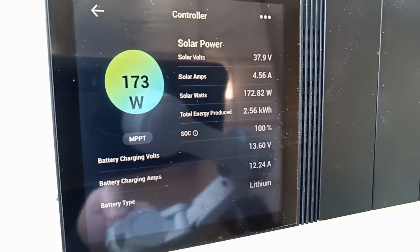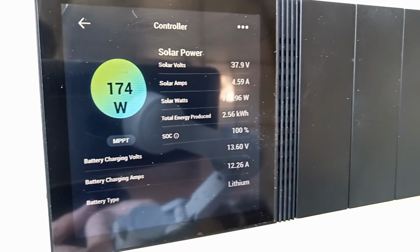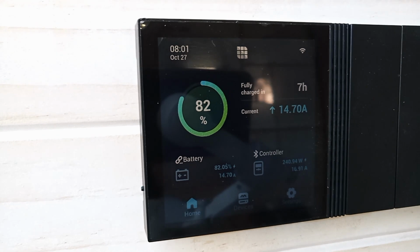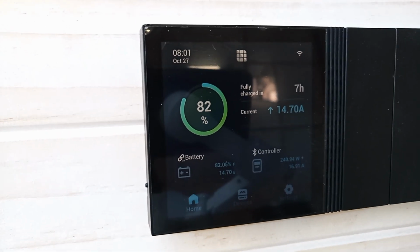So if I look at the controller at the moment, we're currently making 172 watts, 4.59 amps at 37.9 volts. So let's just quickly push the solar panels up with my patented solar panel raising mechanism. So we're now at 240 watts, and the charge time to fully charged was 11 hours a moment ago, it's now showing 7 hours.